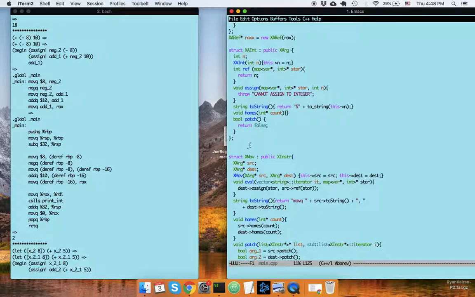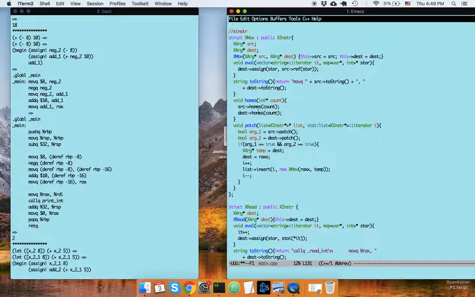Xmove, so what we're looking at here is now going to be all my X instructions, or all the implementations of them. So if we look down, we have move, which takes in, I just store everything in source and destination. And we use assignment, which works properly. You give it the store when you're trying to evaluate it. ToString, you simply return move Q, and then you return the source, comma, and then your destination, so that works properly as well. So you have the source and the destination.